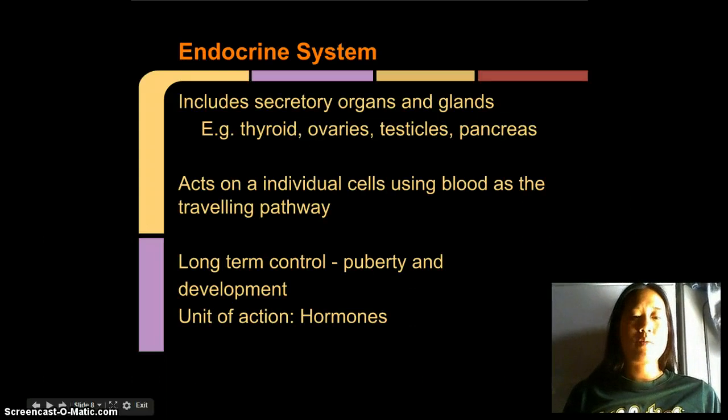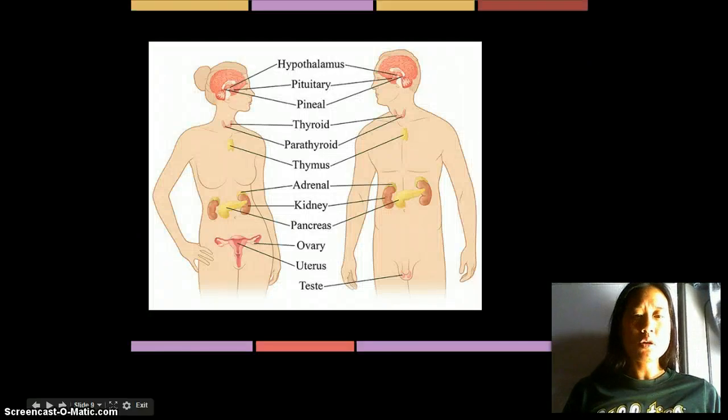So the fact that you were able to develop into the young man or woman that you are is thanks to the endocrine system. The unit of action is cellular now, and we're using something called hormones. Hormones are the main messengers involved in this system. So what are the hormones involved with? Everything from your hypothalamus to the pituitary, so stuff in your brain. This connects to why the endocrine system and the nervous system are so tightly related, as well as things like your adrenal glands that lie on top of your kidney. And we'll focus on the adrenal glands in some of our next examples.